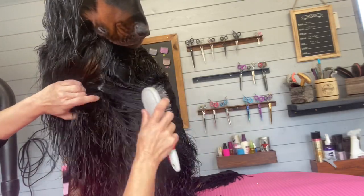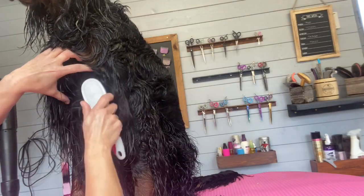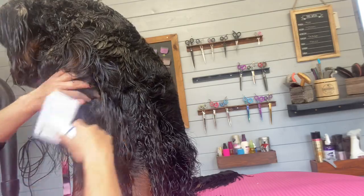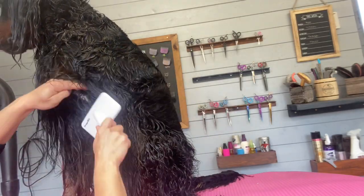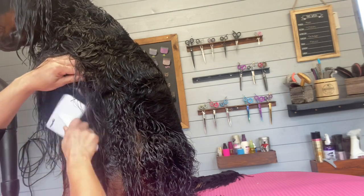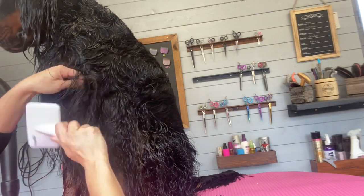If a dog like that went to a grooming salon, he would most likely be shaved off. There's just no way they have time to do this. And if I didn't use a silicone based conditioner, there's no way I would detangle this.